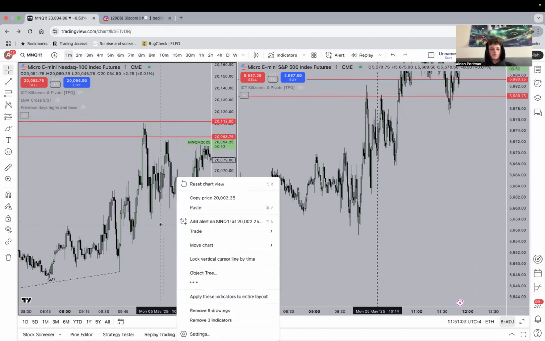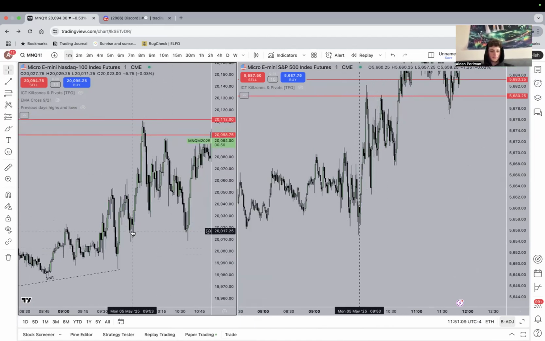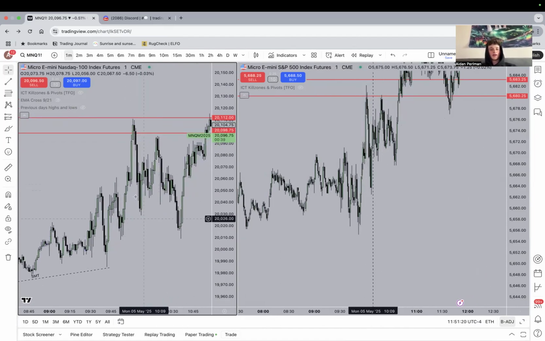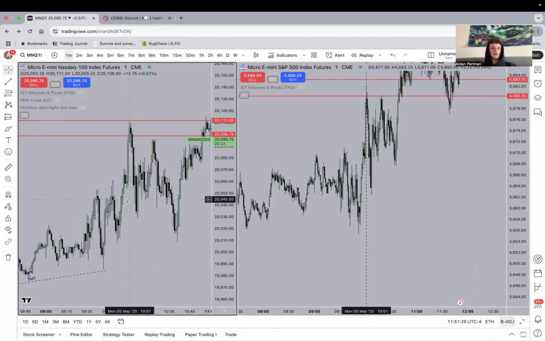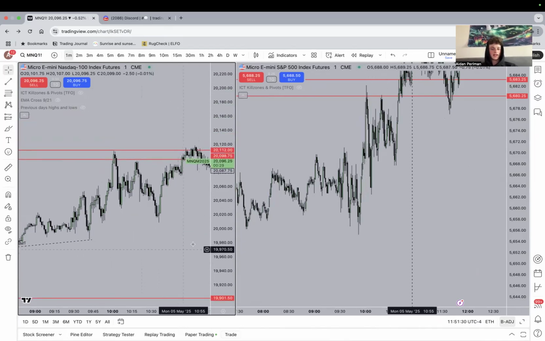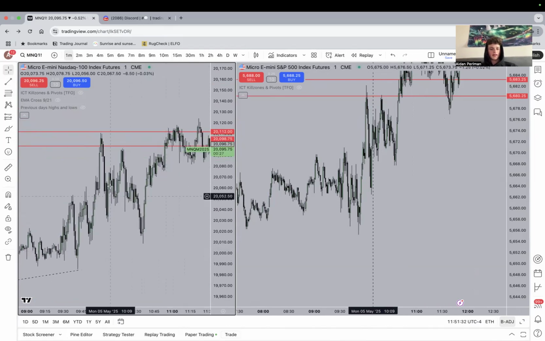News at 10 a.m. too. But we do have an SMT here, SMT at the highs. We flip this gap. I was pretty confident that we would go to at least this high, but at the same time, if we just end up chopping around before news, I didn't really want to risk that. News ended up going straight to the draw to London highs. We left Asia highs, and then what do we do?